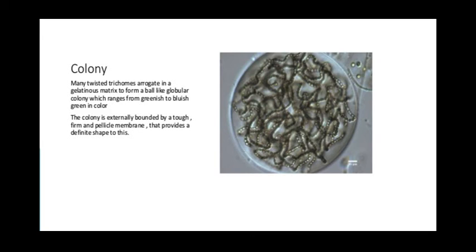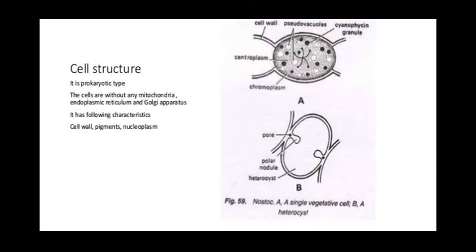For example in case of Nostoc pruniforme. The balls of Nostoc amplissimum may reach up to a diameter of 30 centimeter. Shape of balls is mostly spherical or ellipsoidal. Sometimes it is irregular. Young colonies are solid, but at maturity they may become hollow or even break open into flat or lobed structures.